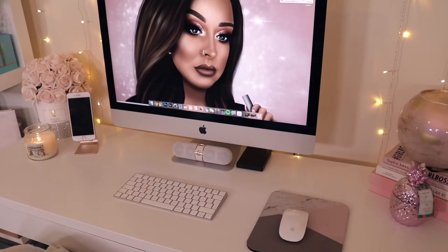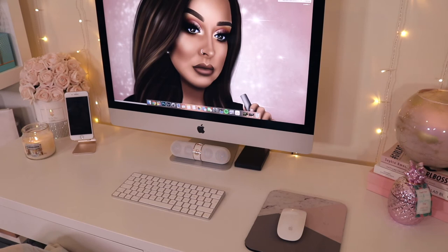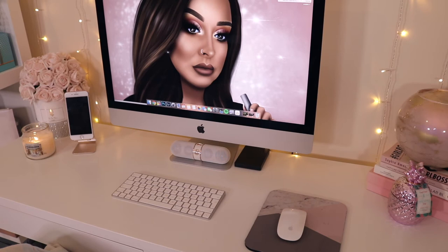This is my iMac — I edit on a software called Final Cut Pro. I used to use iMovie but when I purchased this iMac I bought Final Cut Pro because I prefer my videos edited on that software. iMovie does the job fine if you're thinking of starting YouTube, especially for YouTubers starting out. This little emoji portrait of me is actually my logo — it's a picture of me that was graphic designed into an animated style. I have it on my background while I'm waiting for my wedding photos to come back so I can put one as my wallpaper.